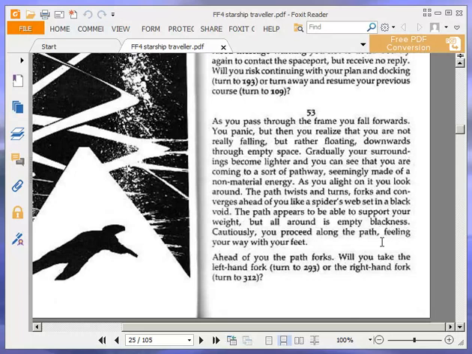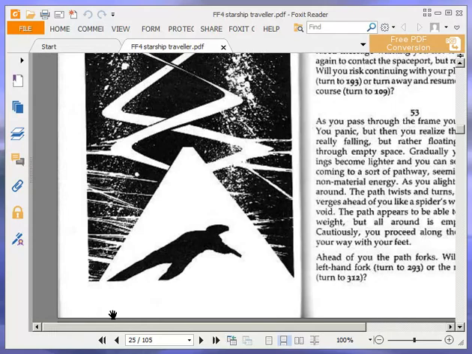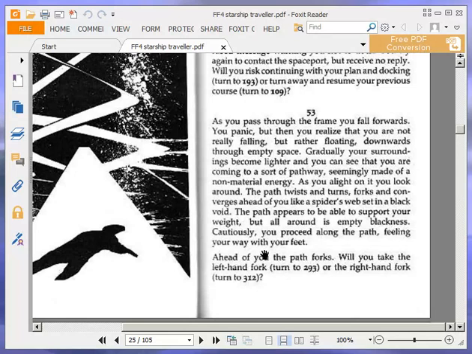Cautiously, you proceed along the path, feeling your way with your feet. Ahead of you, the path forks. Will you take the left-hand fork, turn to 293, or the right-hand fork, turn to 312? And there's the pathway itself, I think. Okay, and we shall find out whether I take the left-hand or right-hand fork in the next video.